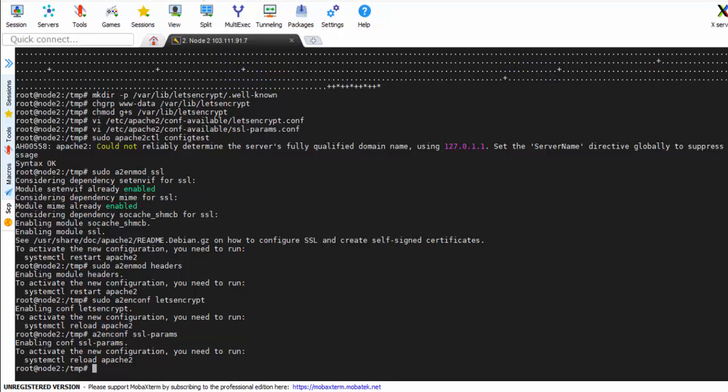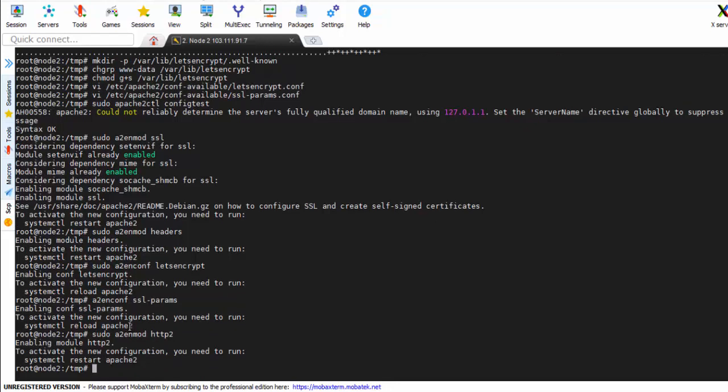And also we need to enable one mod which is called HTTP2. This is very interesting. This HTTP2 module will make your site faster and more robust. That's why you need to enable this mod. And lastly, we are going to restart Apache itself.